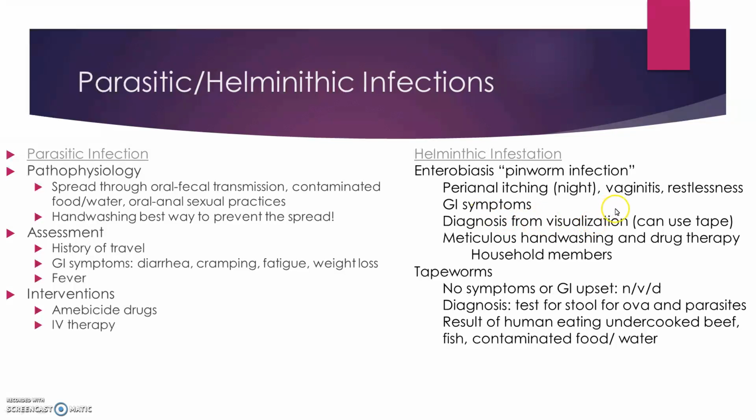And in the morning, if any of the worms are stuck on the tape, that is one way to know that it's positive. Once again, lots of hand washing is great with this. And we can give medications to kill these. Tapeworms, these can be very benign, otherwise they can have lots of GI upset with nausea, vomiting, and diarrhea. Diagnosis, generally speaking, we send a stool sample and we notice that there are some eggs and some parasites in there. This is often a result of undercooked food or contaminated water, and this is very common in third world countries.